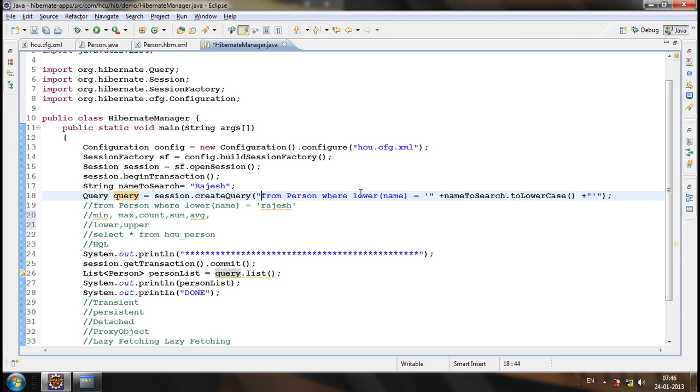But if I want to fetch only the ID, select ID. Same SQL query syntax, but here we won't give the column names, we'll give the POJO class attribute names only. HQL is more or less like SQL, but it uses the POJO class attribute names.